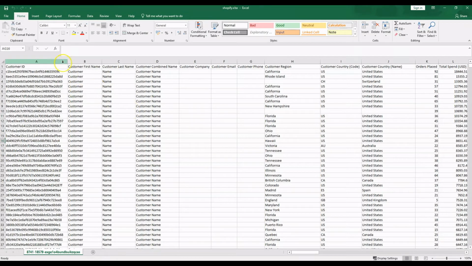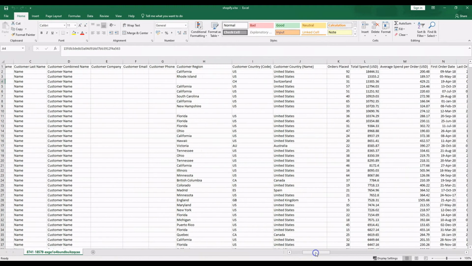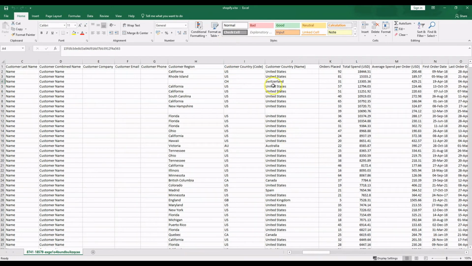In the anonymized form of this file, you get a unique customer ID, but obviously not the customer's actual email address. It's a unique hash value. You've then got customer first name and last name is just customer name. We keep that there just to make it really clear it's anonymous. Then company, email and phone are blank because we don't pull those through for anonymized files. You still get the region and the country code because you can't really identify an individual customer by their region and country, so that's fine. So you can still do analysis based on country.